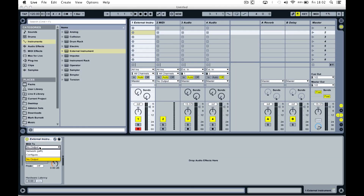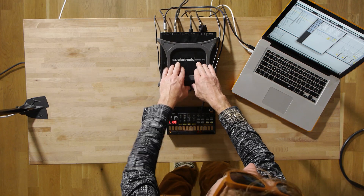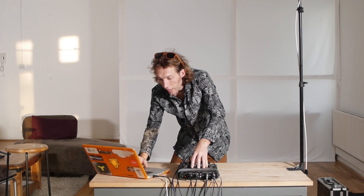From the drop-down box I need to select the MIDI device I want to use. I've gone to configure, which has opened up the preferences, and I just need to make sure that I activate the tracks for the device in question, which is the audio MIDI device - the TC NEAR. You can see it has shown up in the preferences. I just need to turn the track activation on, and that will enable it to send and receive information from the tracks to whatever else is connected. I can now close the preferences.